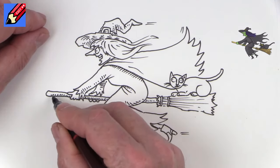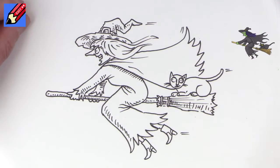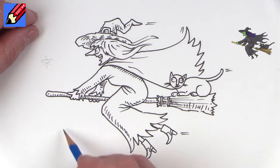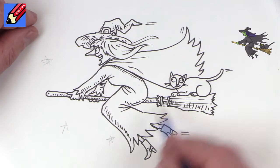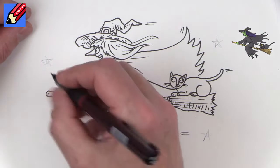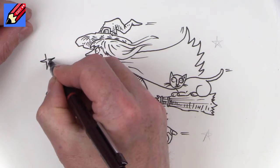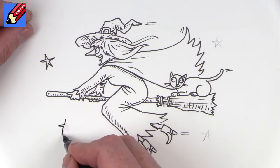We can put a little bit of shading along the broomstick as well, and a little bit of whoosh on the cat's tail. Then you can spice the whole thing up with a few stars — up, down, across, across and back — and use those as the basis for sticking some stars in. And there you go.